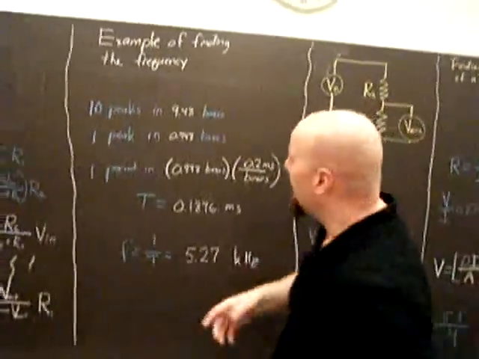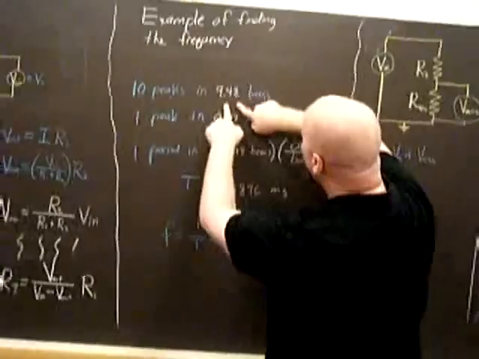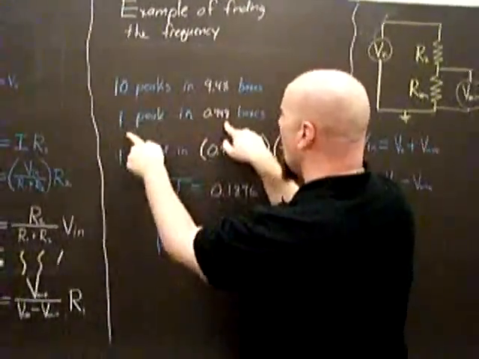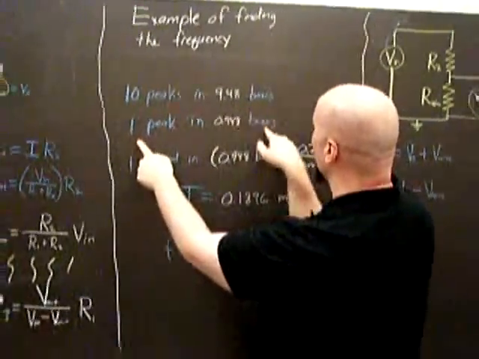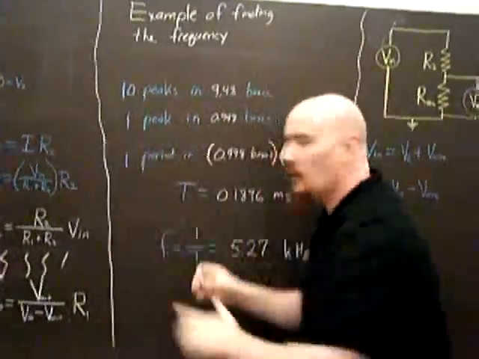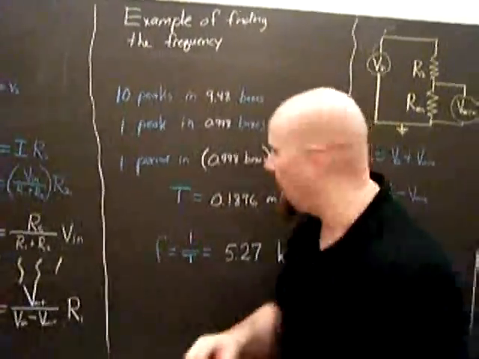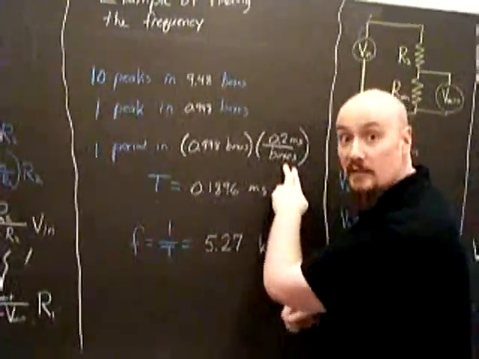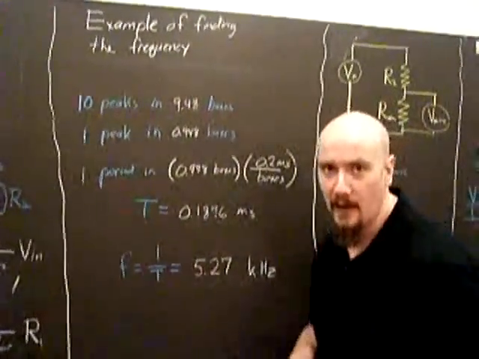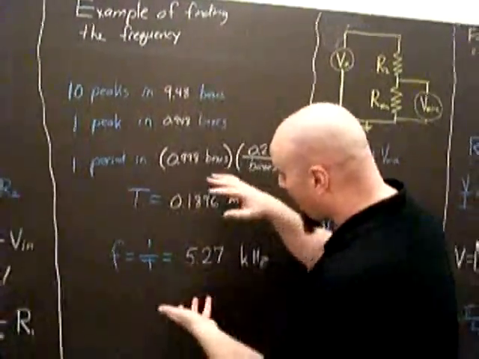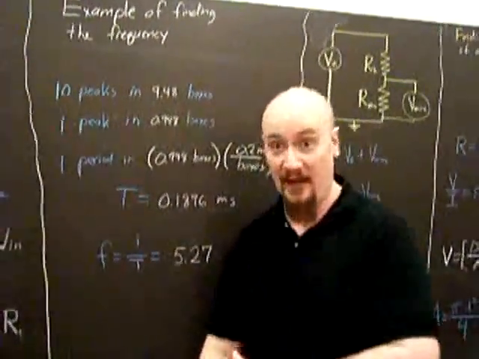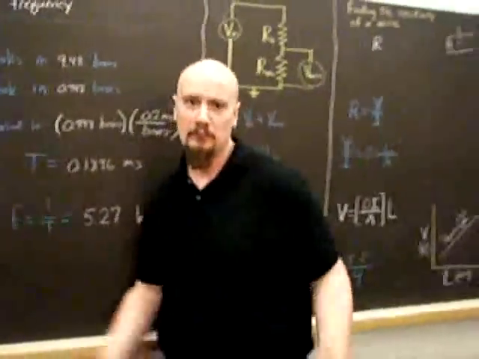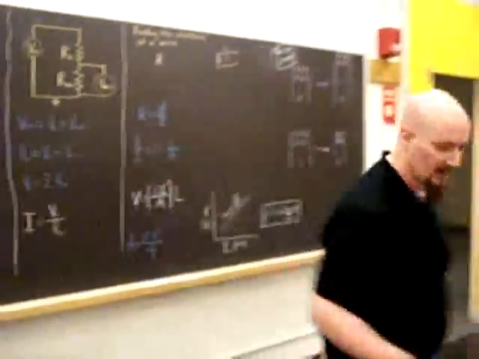So for this example, your numbers will be different. For this example, we got 9.48 boxes in 10 peaks. Okay, great. Divide this by 10 to find out how many boxes one peak is in. One peak is 0.948 boxes. All right, great. So now we want to switch from boxes to time. Use the conversion factor, 1.2 milliseconds per box. All right, do that conversion and find the period of our wave. And then the reciprocal, or the multiplicative inverse, is the frequency. So in my example, 5.27 kilohertz. That's what I have. We don't have exactly 5,000 hertz. 5.27 kilohertz.